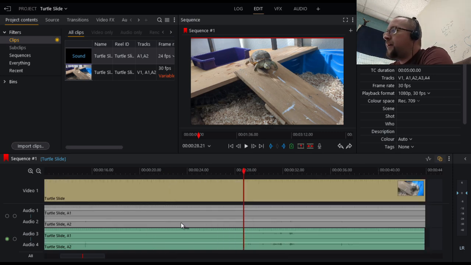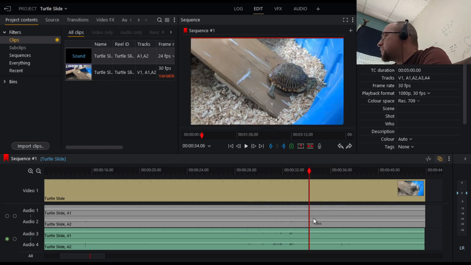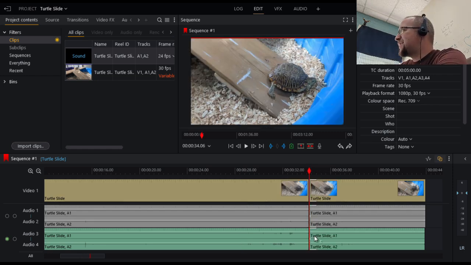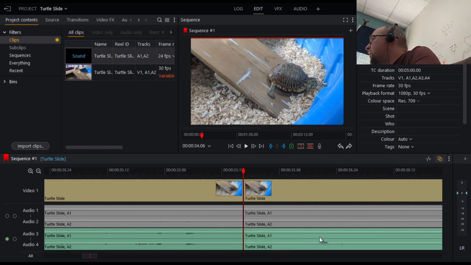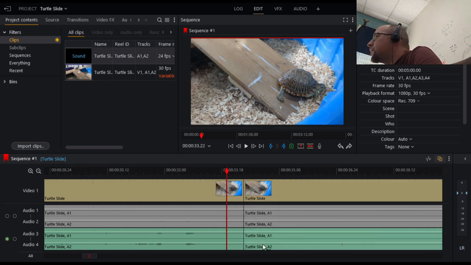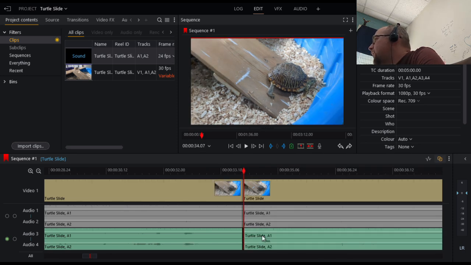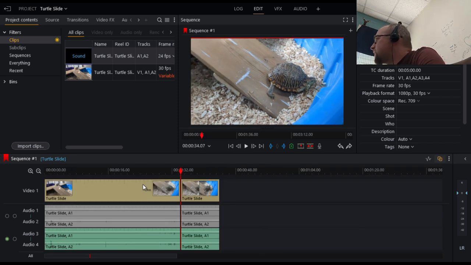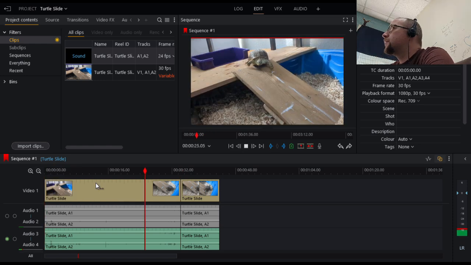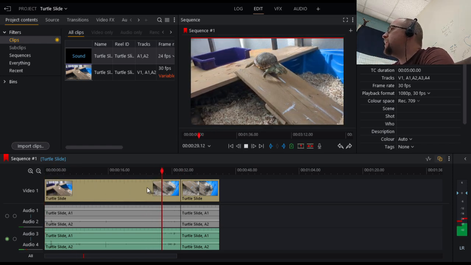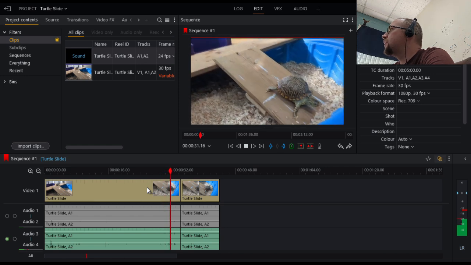And if anything is starting to get out of sync, I can always come in here, press C, and that cuts to a new slide. So this has made a slice. And then I can zoom in pretty far and I can grab this one and slide it over ever so slightly to start realigning things. All right, now next thing I'm going to do is I want to speed all of this up.